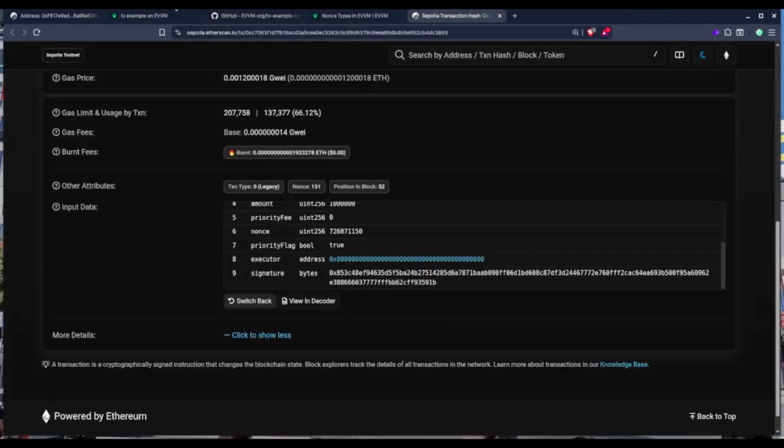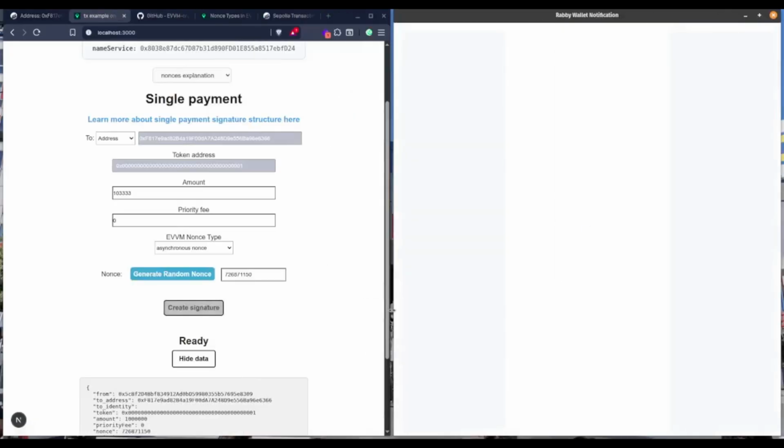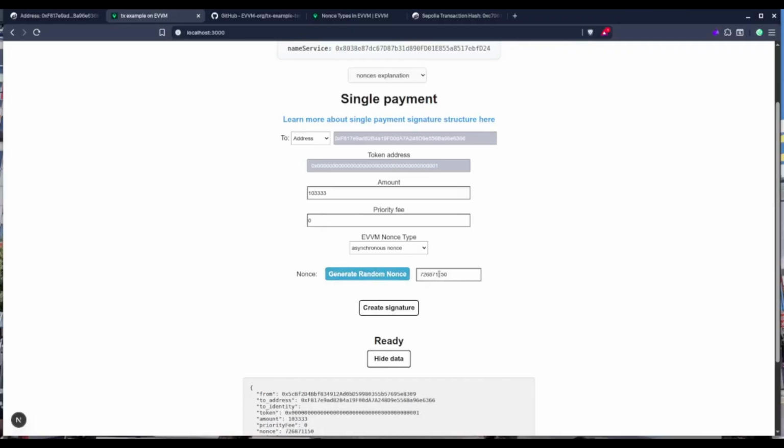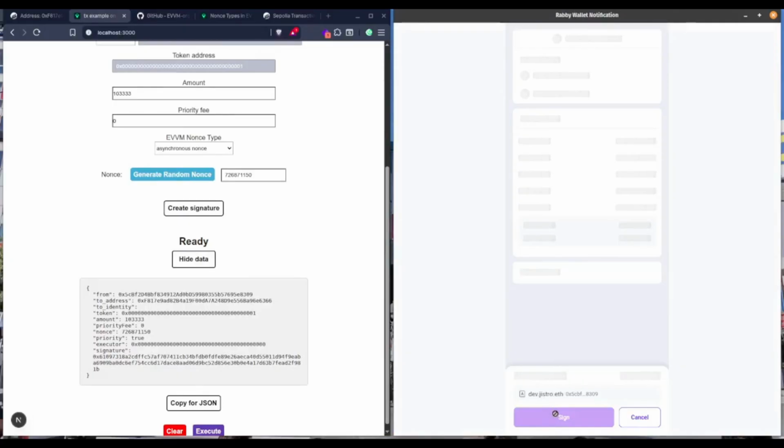So what happens if I change the amount, sign with the same async nonce, and execute it too?